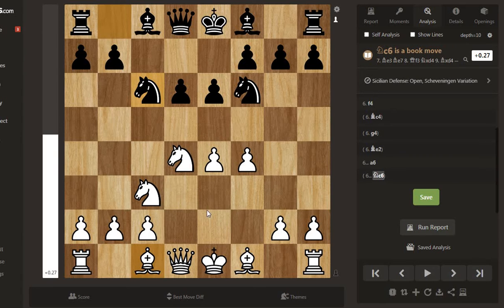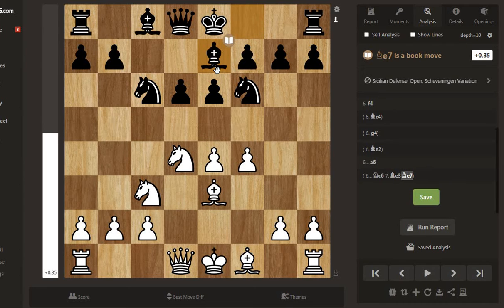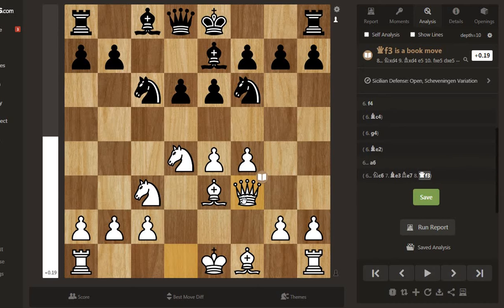Now then after bishop to e3, now bishop to e7, and queen to f3. Not messing around, white intends to start operations on the d file as soon as possible after long castling, and also keeps the g4 g5 thrust on the cards.